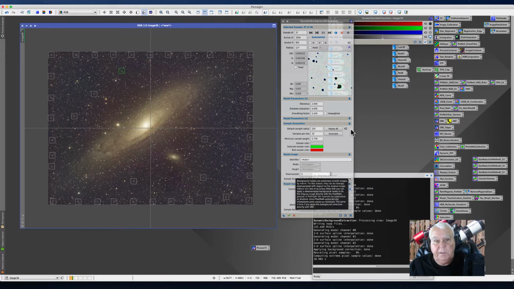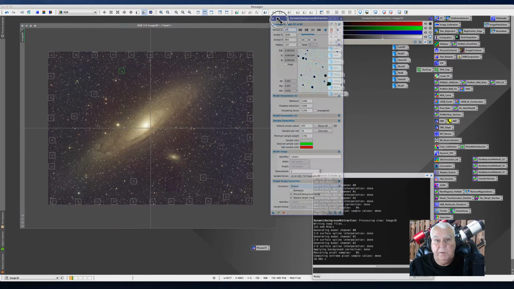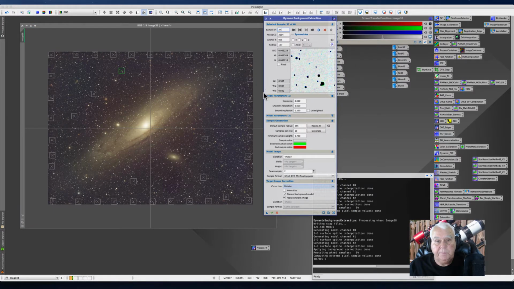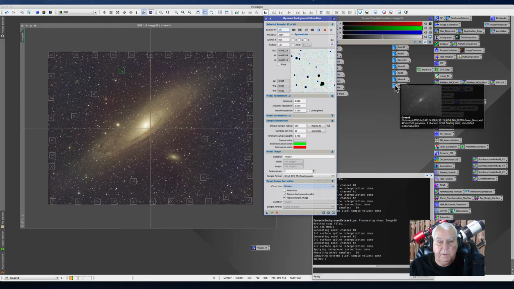Okay, that's just about as good as I'm going to be able to do on removing the gradient. There's still some there, but I'll work on that background independent of the stars when I extract the stars from both this one and from the star image as well.